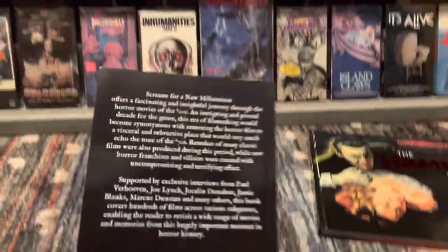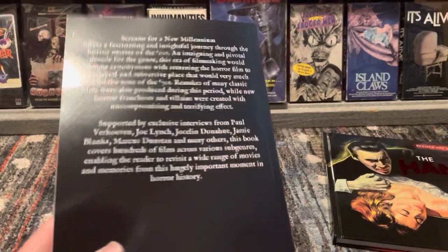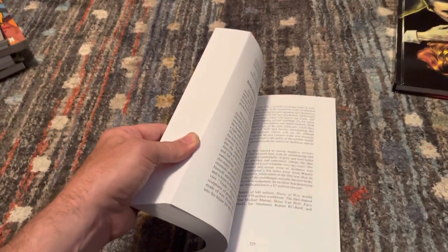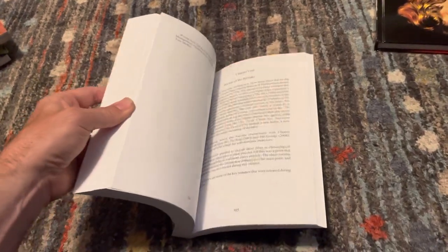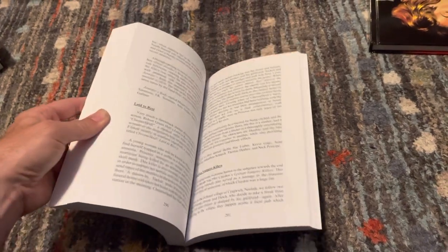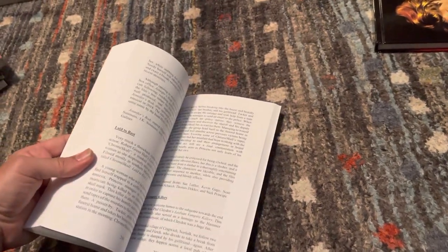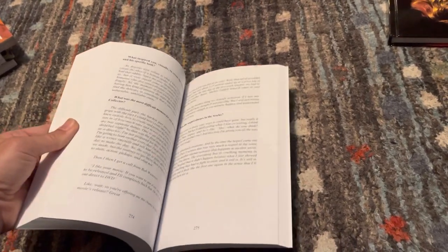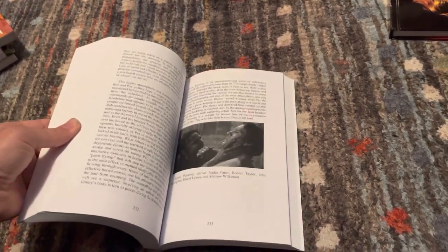Here's the back. This was fun. I did like towards the back of the book where it talked about the remakes, when the remakes were really hitting hard, somewhere around '03 on up. So that's like the last topic. There's all kinds of reviews. Not too much underground movies, but maybe some that don't get too much praise. I would assume like Laid to Rest. That's a good one. But a lot of the newer movies from 2000 on up, to, I forget what the newest movie is in this book.